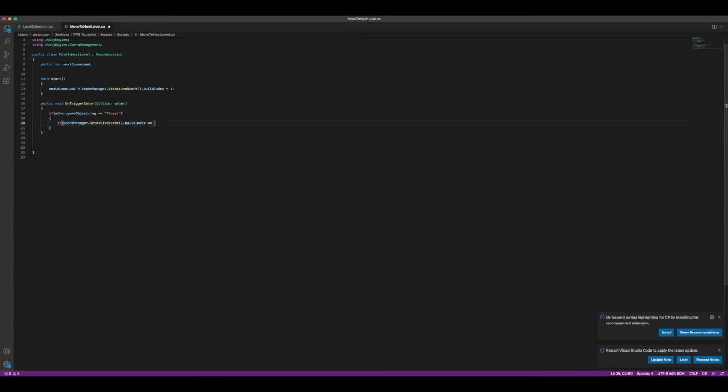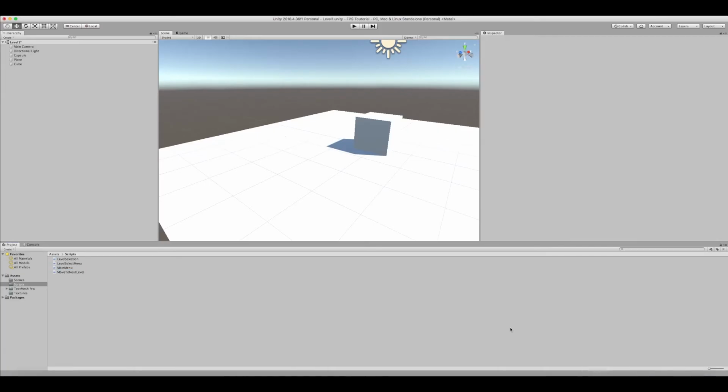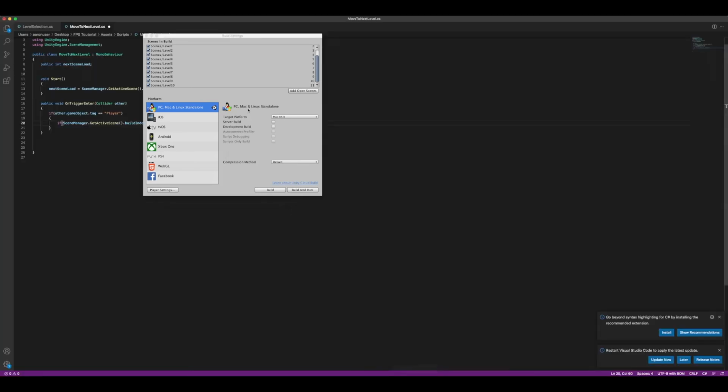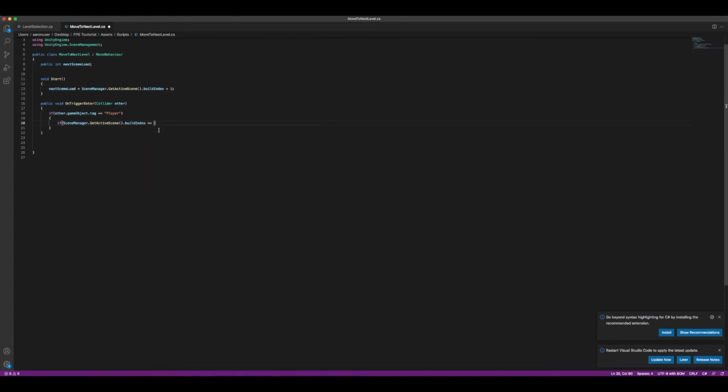Alright, for this we're going to need to go into Unity, build settings, and we're going to need to see which scene level 10 ends off at. It's going to be level 11. Got it. So, we're going to head back into Visual Studio Code, or whatever programming device you use, and we're going to write 11.